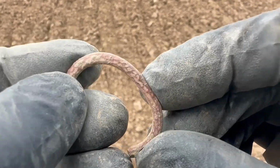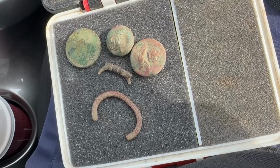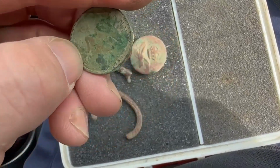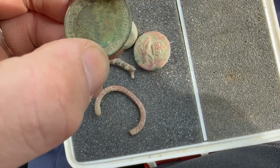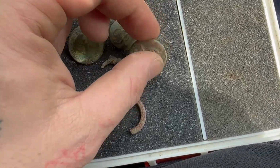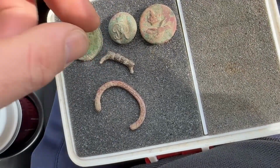On to the next. Right, we are going to do the round up here. I'm back in the car, I need a coffee, wind's cold, it's been raining today, I've got a massive headache, so we're going to do this now. We've got the little George halfpenny, 1934, the one where I have caught it a bit. That definitely was me. Conditions haven't been great ground wise. We've then got the little military buttons there, we've got two there. Maybe a third, that's not in here, that one needs cleaning up.